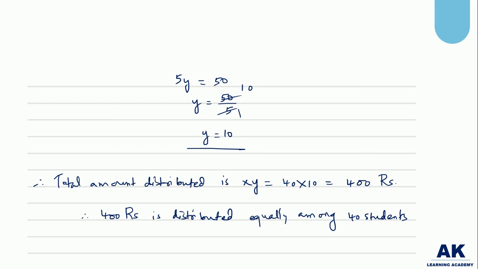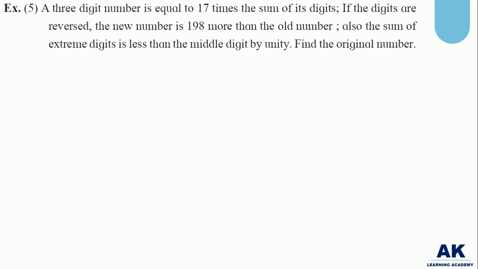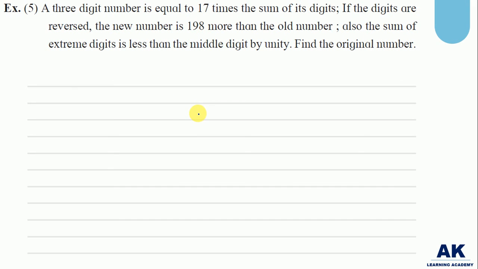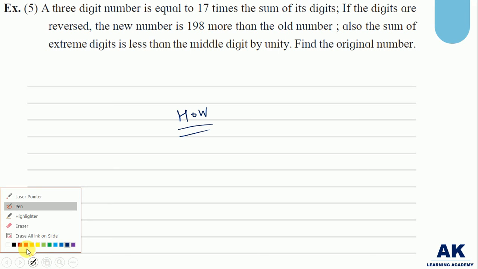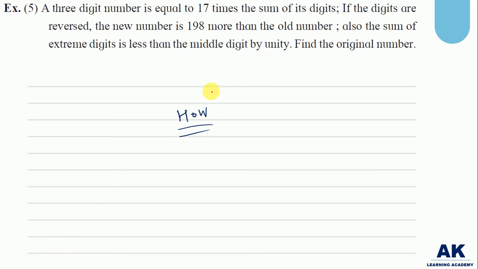Right? So this is the last question, which is given in your textbook. You have to solve this at your home. Okay, this is a homework question. Now you have to solve this question at your home, and whatever the answer, you have to tell these answers in the comment box. Okay.